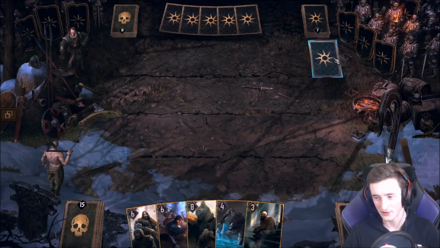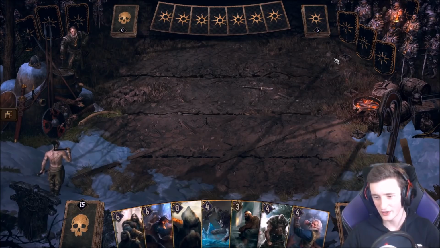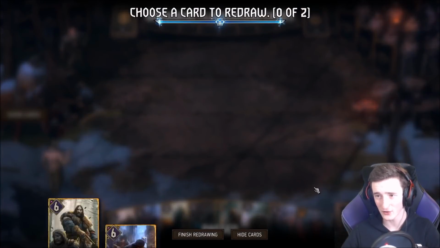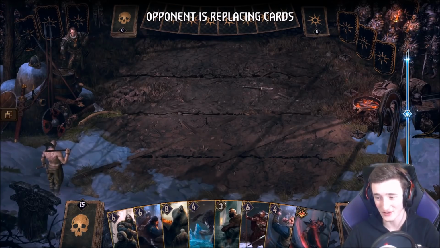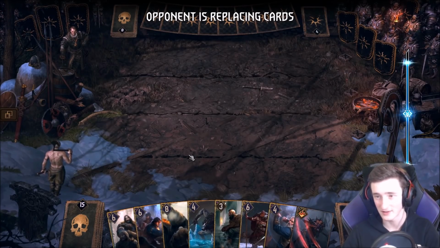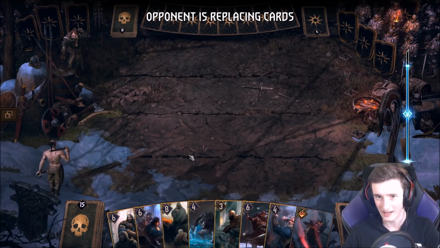And we'll see what happens. Butcher, not really ideal. Donar's good. Lacerate's also pretty nice. Let's get rid of the Butcher, and again the Butcher. And Canute is a good pickup for the Olaf if he survives, definitely. Not too bad.